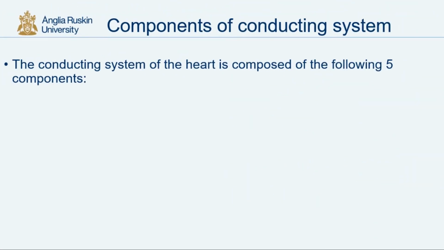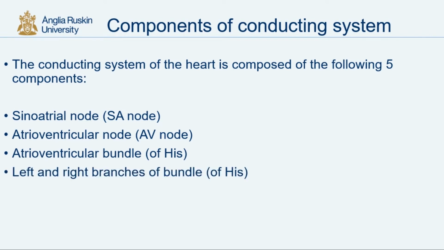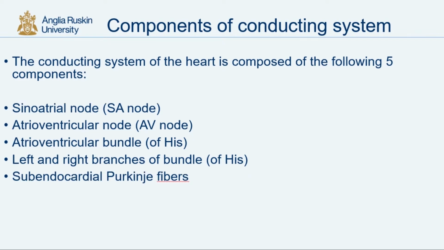Now, the conduction system of the heart comprises five distinct components. These include the SA node or the sinoatrial node, the atrioventricular node, and then there are internodal fibers which are connecting the SA node with the AV node. Then we've got the atrioventricular bundle of His. This bundle then splits up into right and left bundle branches, which descend along either side of the interventricular septum. And finally, the right and left bundle branches split up into loads of Purkinje fibers, which spread across the muscle wall and eventually cause the heart muscle to contract.